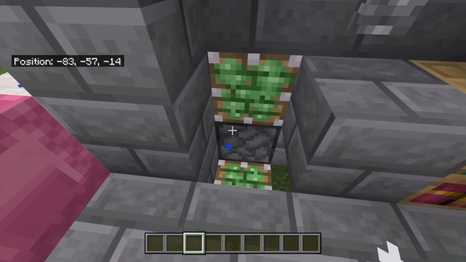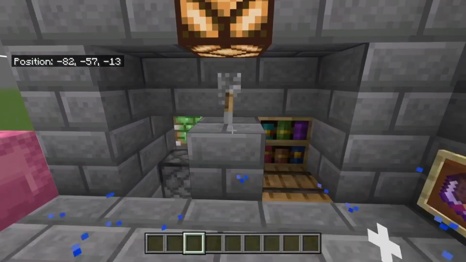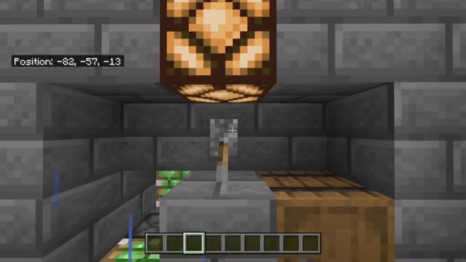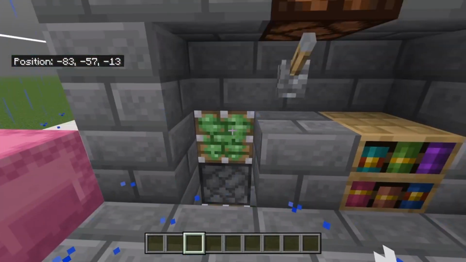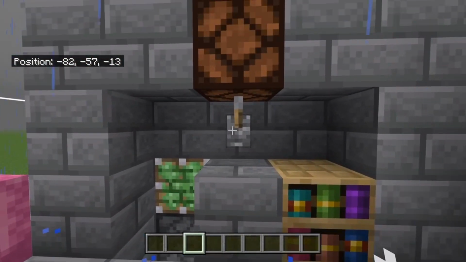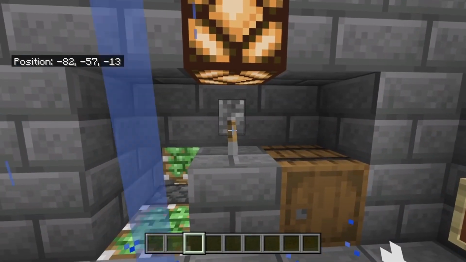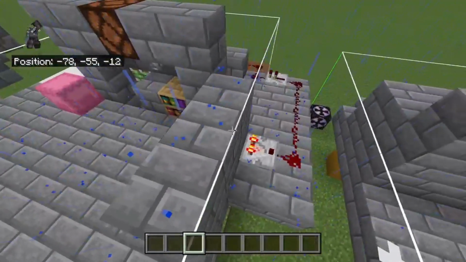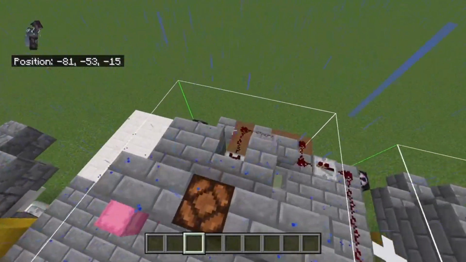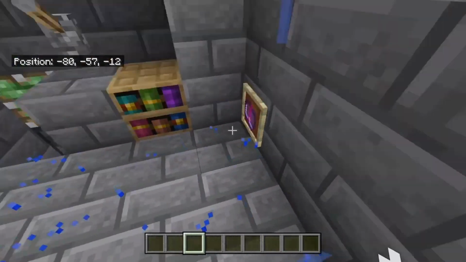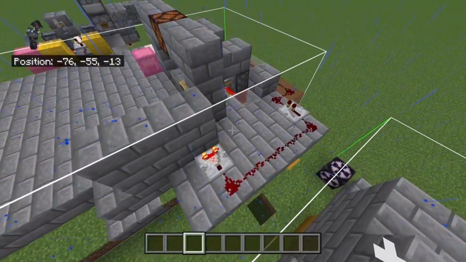Now, as you can see on the left here, it uses sticky pistons to move the objects around. One will pull back while the other shoots up, and then it goes back down before this one can come over. Now, it's an easy way to hide your stuff. Now, another option is to use the classic bookshelf trick.